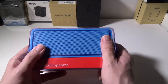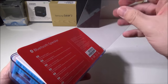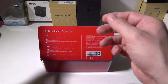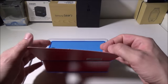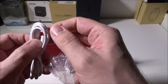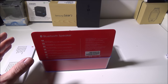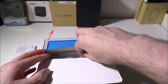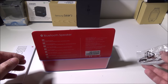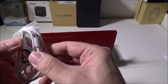At a $30 price point, this is almost a no-brainer unless you're looking for a waterproof speaker — this is not a waterproof speaker. Let's bust it open. It has a plexi backing you can pull off. Inside you have a user manual in many different languages including English. They also give you an aux cable for plug-to-plug use if you have a non-Bluetooth device, and a lanyard you can hook up to the speaker for carrying on trips or camping.